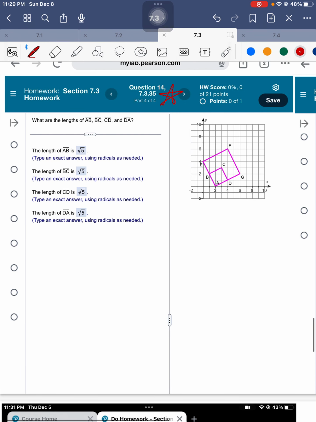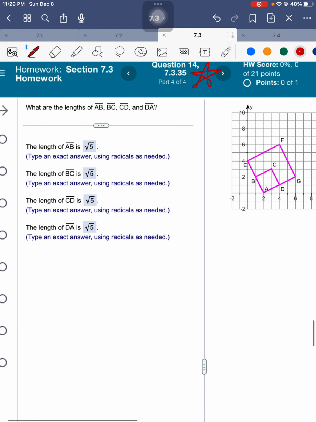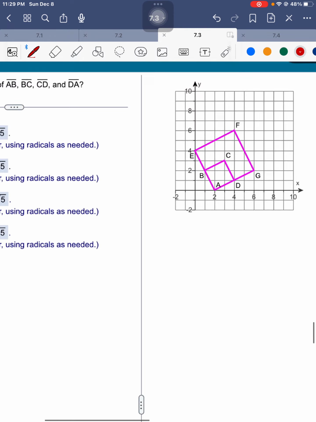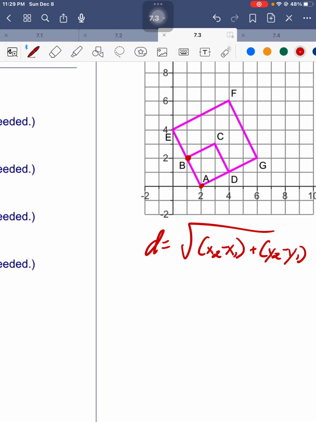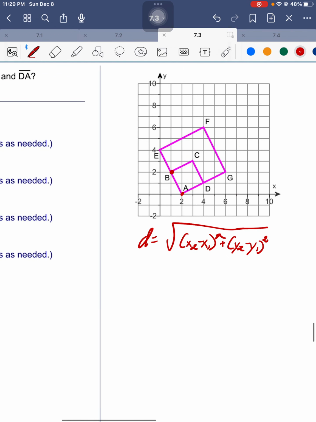Okay, so this is a question I want to do in class because we should know this, but I'll briefly go through it. Guys, what they want you to do is find the lengths of AB, BC, CD, and DA. So what most teachers would tell you is to use the distance formula to find out this B to this A. And we know the distance formula is some crazy x2 minus x1 plus y2 minus y1. Oh, I'm forgetting the squared. Something like that. I'm pretty sure it's this.